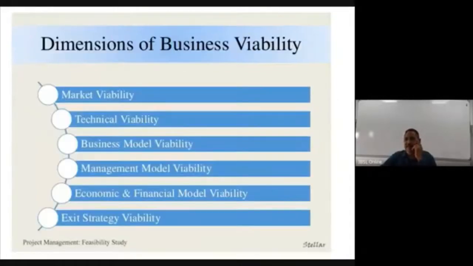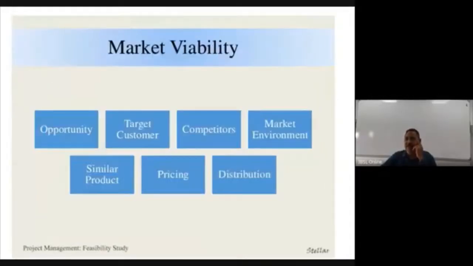First one we will take is market viability. What is this market viability? What are the components of market viability? What are the opportunities available in the market? Sometimes there are different types of markets. Sometimes the customer is producing a product for a niche market. So what are the opportunities in that particular market, whether the customer has the opportunity to sell his product? What are the opportunities available?